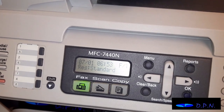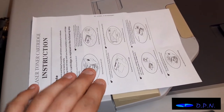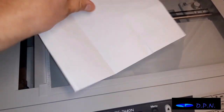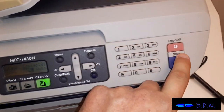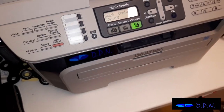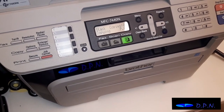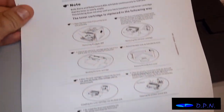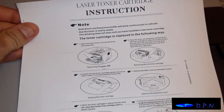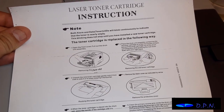So what I will do is just do a test print. To test it, what we do is just photocopy the instruction leaflet. That's one of the easiest things to do, not too much wasted ink, hopefully, but should be a good test to check it's working. Select copy and start, and hopefully we'll get a nice copy. Yeah, that really is clear, because what we were getting out was a little bit faded. So if your copy comes out as clear as that, then it definitely has worked.